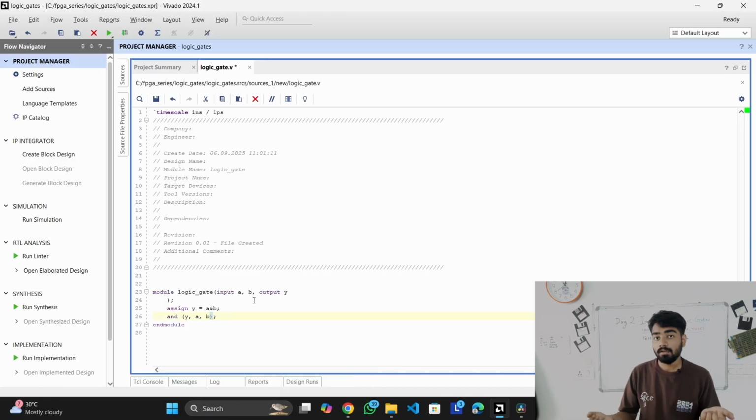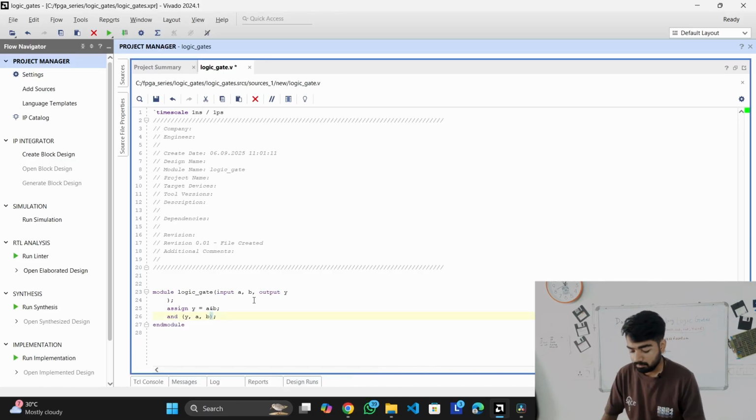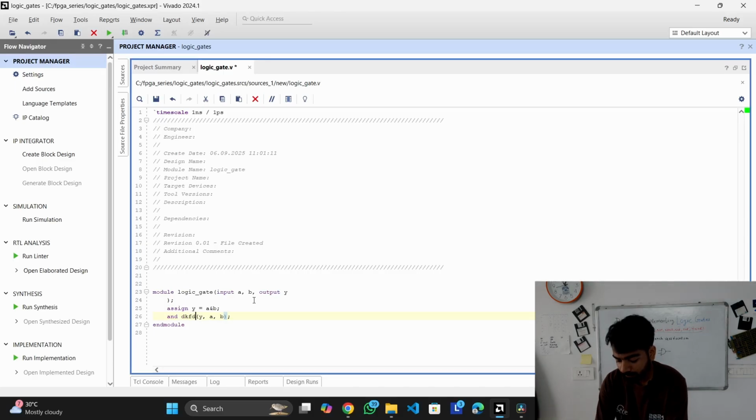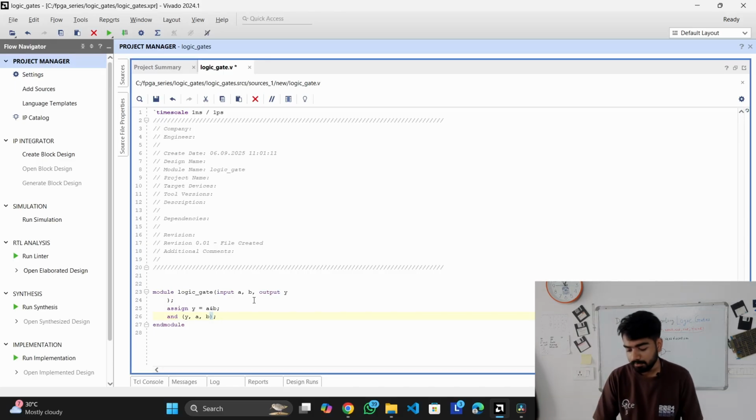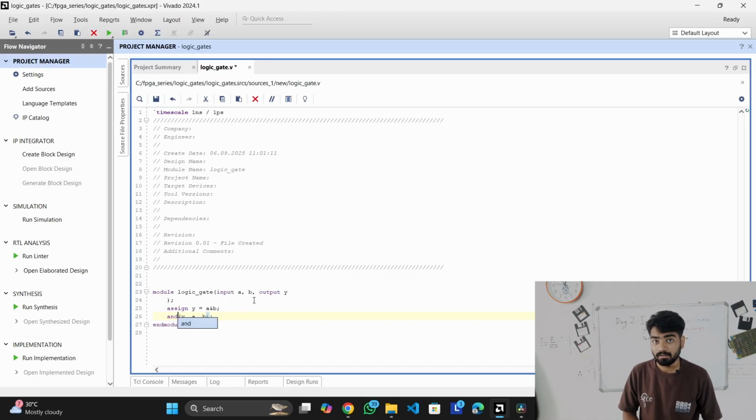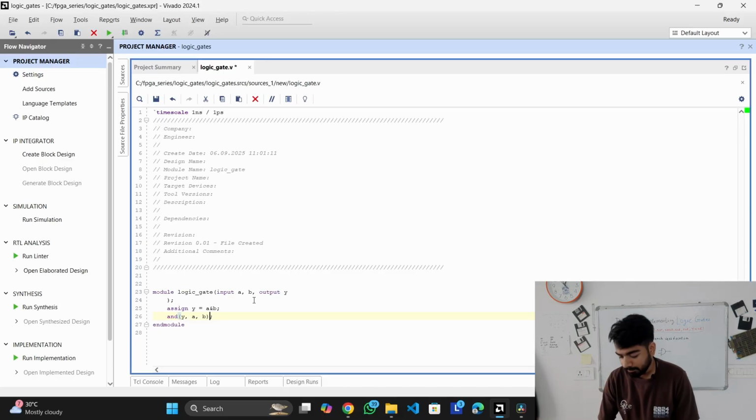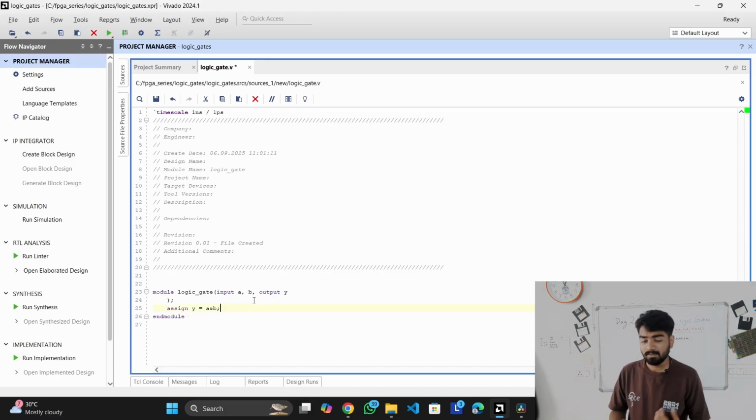Usually when you call a module, you need to give an instance name, but here you do not need to, because AND is a native logic gate. So along the process, we are also learning Verilog, right? So this is another method. These are mainly the two methods here. I'll stick with Dataflow because in simple designs it is better to write Dataflow expressions. So this is the AND gate.